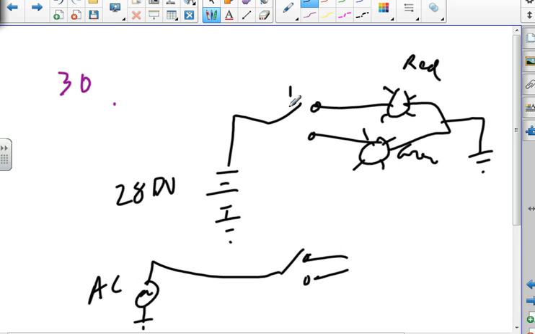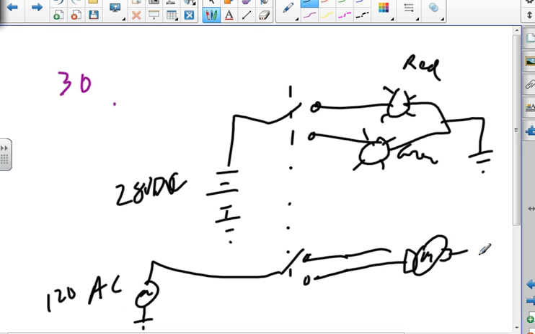And those two switches are hooked together. So one of the poles of the switch is taking 28 volts DC, and the other pole is taking 120 volts AC. And we're turning on some motor. But I had 28 volts going to my indicating lights saying that I'm off or I'm on, and then I know that my motor is running. Do we like this circuit a whole lot?